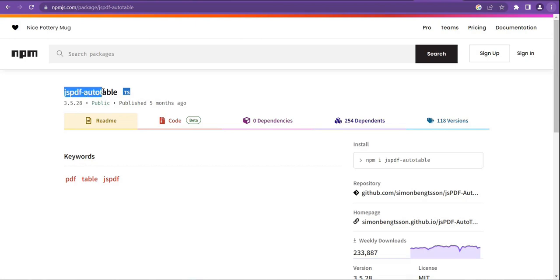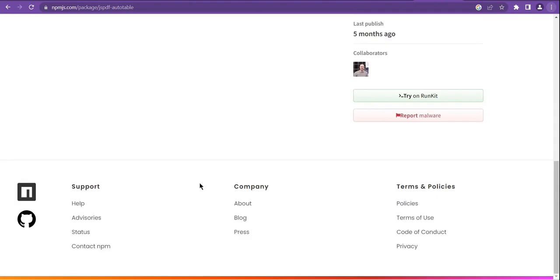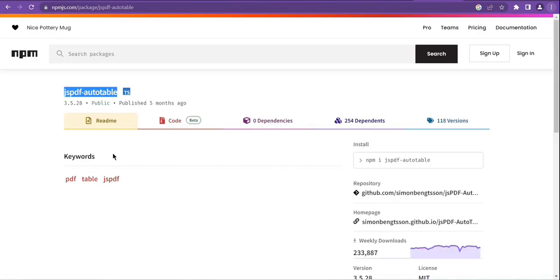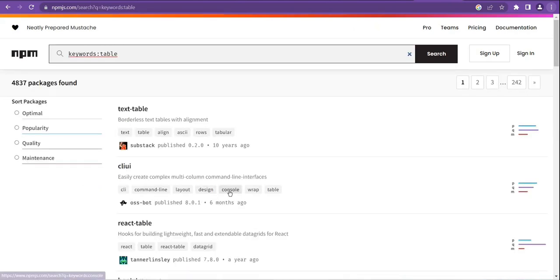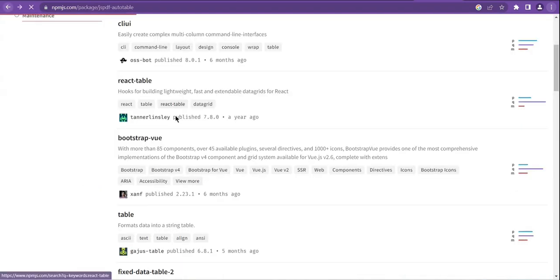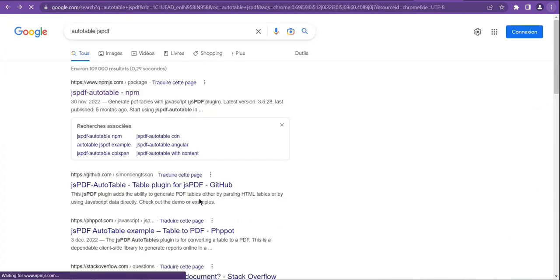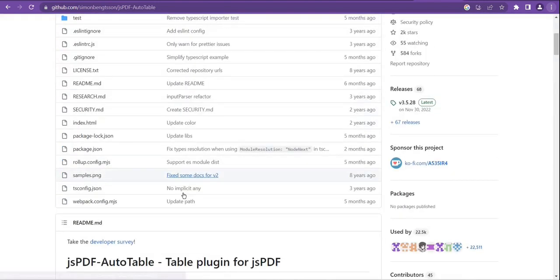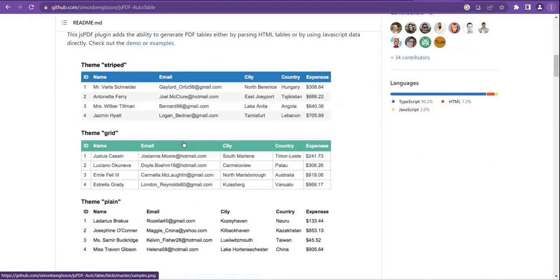So there is one more library you can add, which is jsPDF autoTable, and using that, you can create the PDF files. It is a table plugin, and see, you can create your table in this format using jsPDF autoTable.